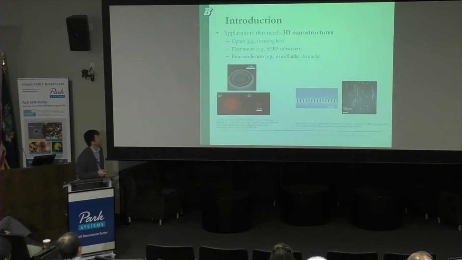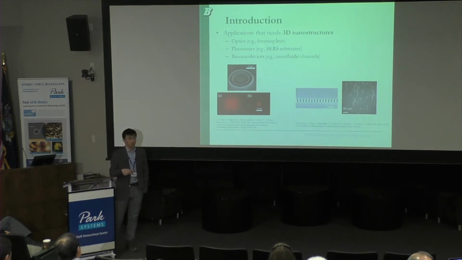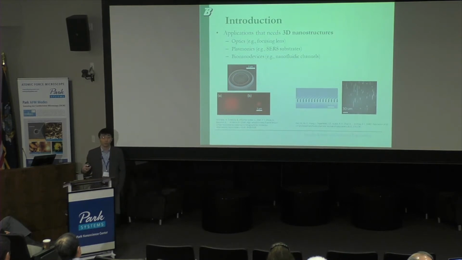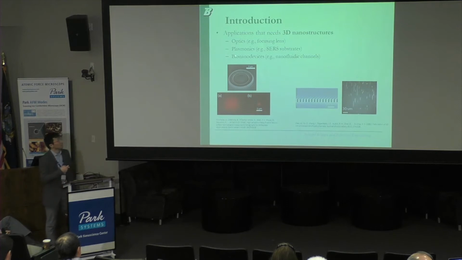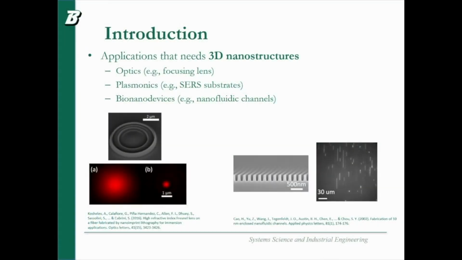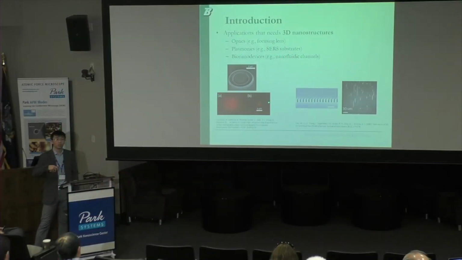First of all, I want to talk about some 3D nanofabrication. 2D has been invested in a lot because of photolithography and all those 2D features, but 3D has its own role in advanced techniques. In optics, for example, one very interesting application is focusing lasers from a 5 micron diameter into a 1 micron diameter. They fabricate a mold using focused ion beam milling, then do PDMS on the surface, and they get a very focused laser beam.